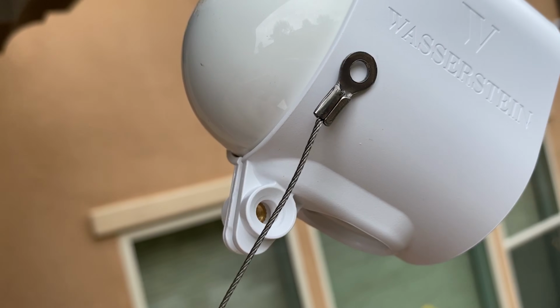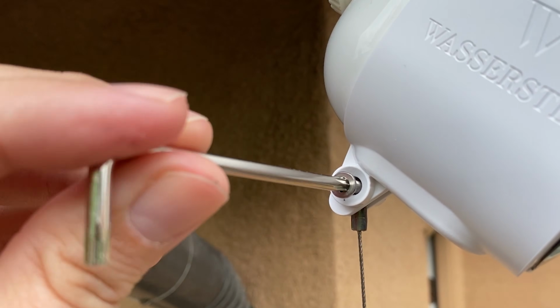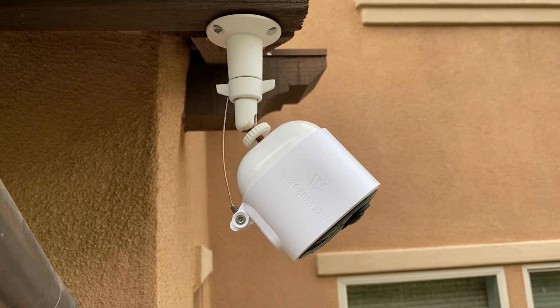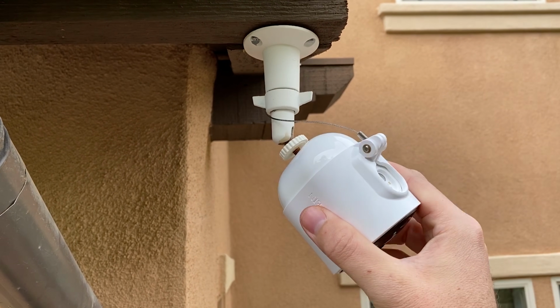What you're gonna do is it comes with this braided cable right here. You're gonna put that through the screw in here, screw that down. The other end is going to screw into the area where you have your mount, and this is going to keep it locked into place. So now you can still charge this thing if you need to, but with this braided cable, somebody isn't gonna be able to just come up and pull this off the wall and take it.